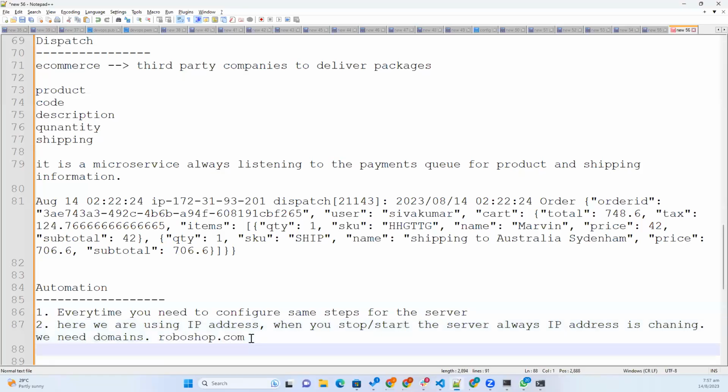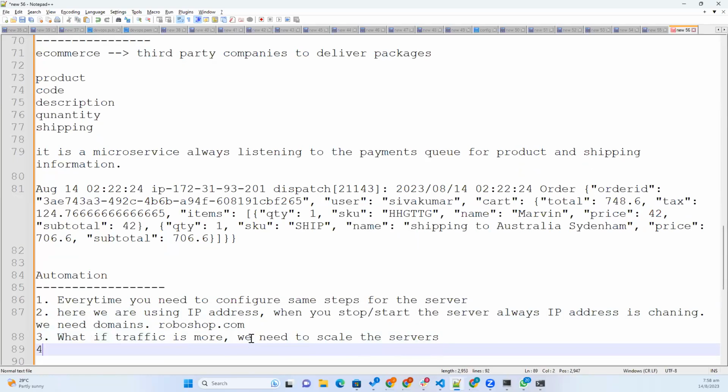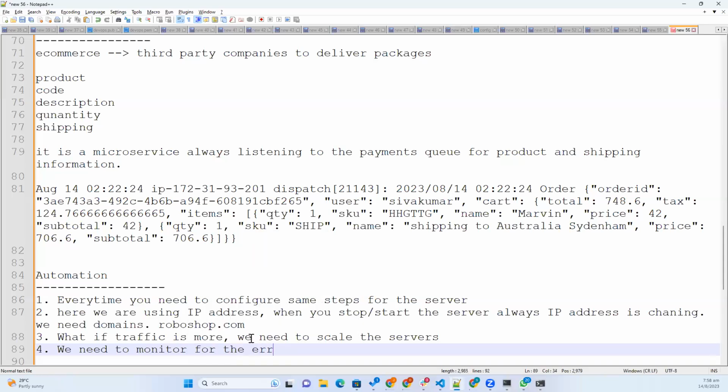And another disadvantage here is, what if traffic is more? We need to scale the servers. And another point, we need to monitor as well for the errors.